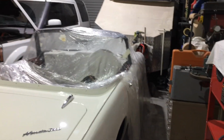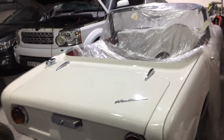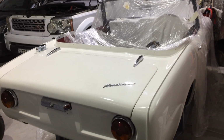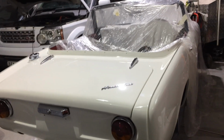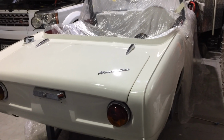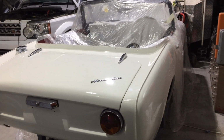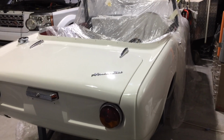I'm getting into painting this roof soon. I wanted to paint it black. I said to Matt, I'm painting it black, I don't care what you say. But he wanted to paint it white. And since I've seen a couple that are all white, they actually do look pretty good. I've got the black paint, so it's getting painted black. But if we change it, we change it. I like the look of the black and the white, so we'll see. They do look good all white, I'll give Matt that.